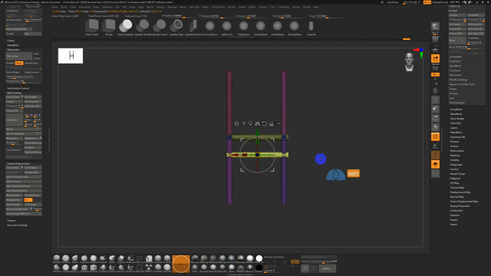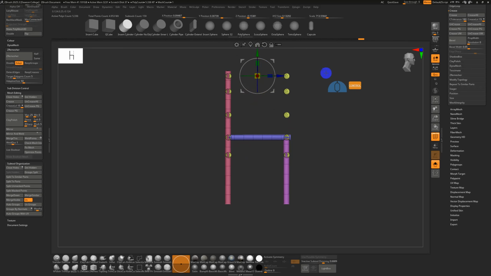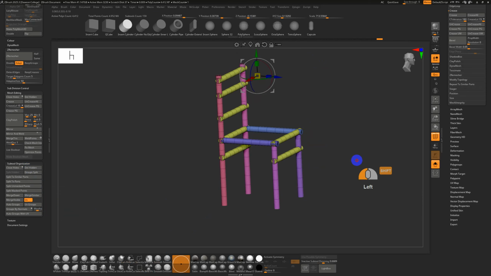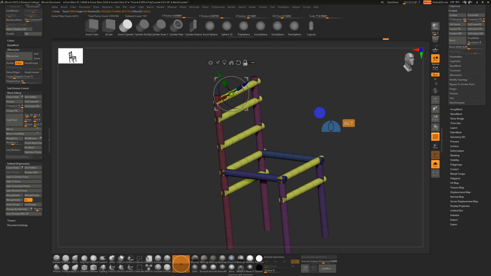Okay. Maybe I'll do this for the backing part too, just have a few bars there, let's say. Now, of course, I don't need this group here. So I'm going to go to Select Rectangle, hold Control Shift, Alt, and hide that, and then I'll just go to Delete Hidden. Okay, I'll control click on this. So again, this is kind of a handy trick, is that when you have the transpose or move, scale, rotate tool active and you control click on a group, it automatically masks all the other groups.